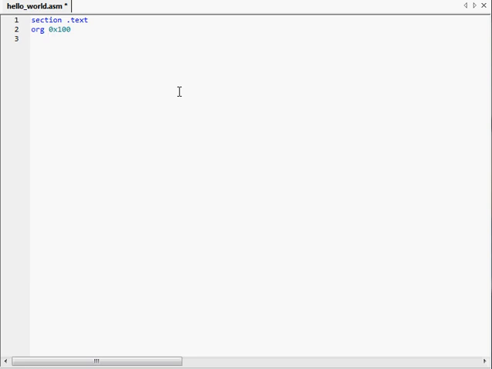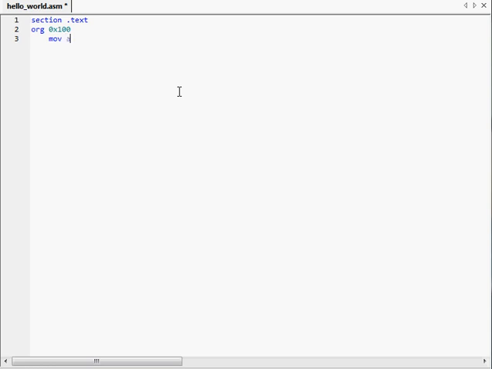So the next instruction that I'm going to be teaching you guys about is mov. And basically what this does is it moves a value into a register. Registers are basically ways to store information and use the instructions. So the ones that we're going to be using are AX and DX. AX is an accumulator register, and it will hold the function code when we start outputting, whereas DX is a data register, and it will hold the actual data of what we're outputting.